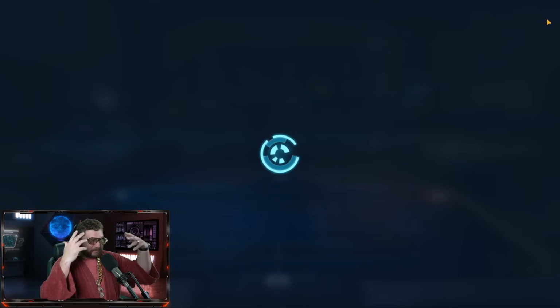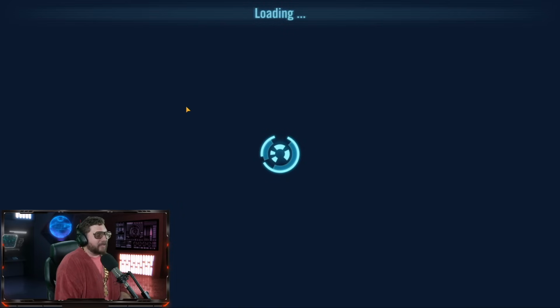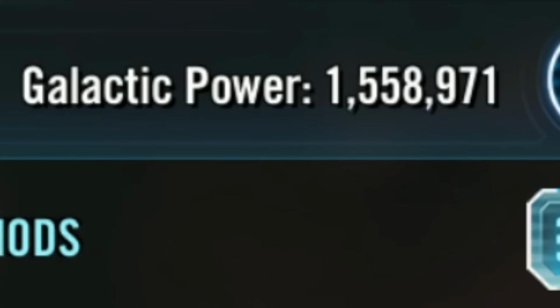So we basically have all the tools we need to start working towards the Galactic Legend Rey herself. Let's take a look at our roster we got going on here. So that was about 1.5 million GP before we start unlocking any of the legendary stuff. But speaking of legendaries, let's get down to work.